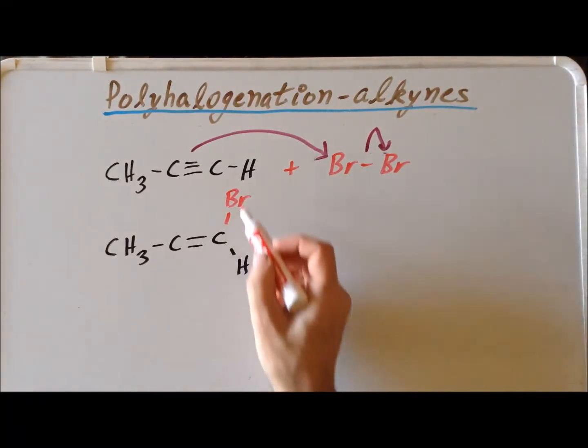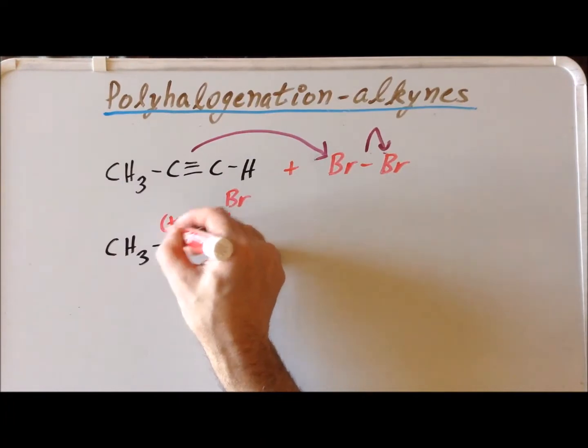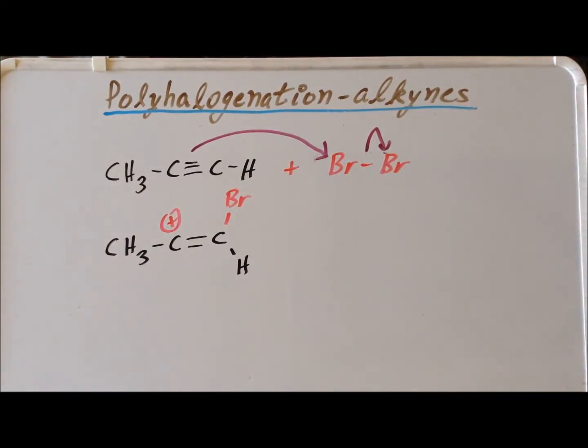And we know that when we add an electrophile to one of the carbons, the positive charge goes to the other carbon. So, while this might be somewhat unexpected, it makes sense in the fact that by bromine adding to the first carbon, we end up with a positive charge on the central carbon, therefore making a secondary carbocation. If bromine had added to the central carbon, the positive charge would have been on this carbon, and we would have had a primary carbocation. And we recall that secondary carbocations are far more stable than primary carbocations.